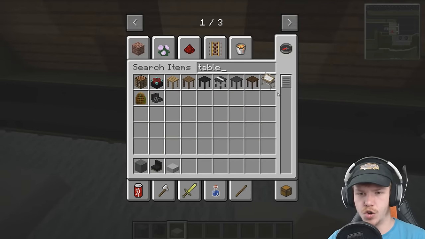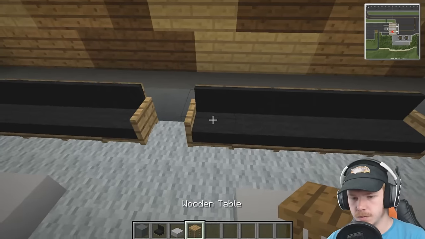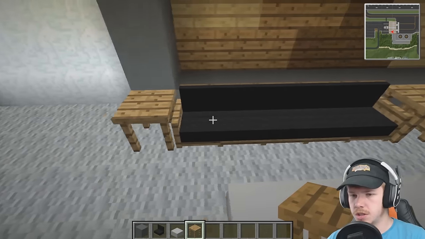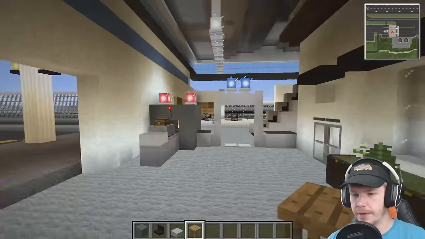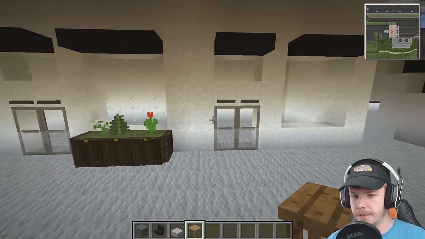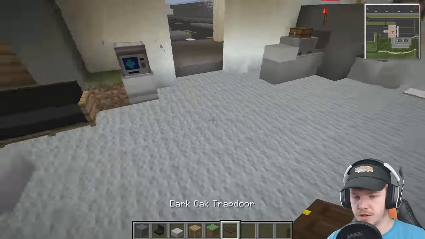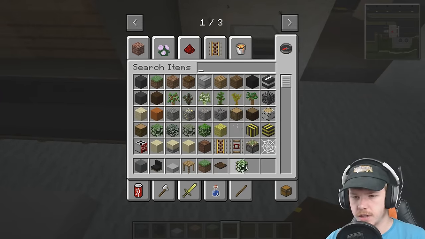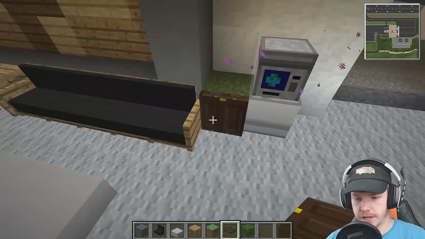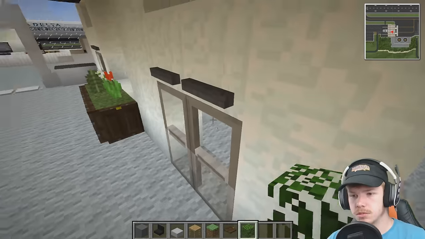I might get a normal table to go in there then. Just like that. I'm maybe not on that one though. I think I want a plant there. Like, if we grab the grass, and we grab the trap door, and we grab ourselves. I haven't got any leaves, so we'll use these leaves. I think that just... Oh.